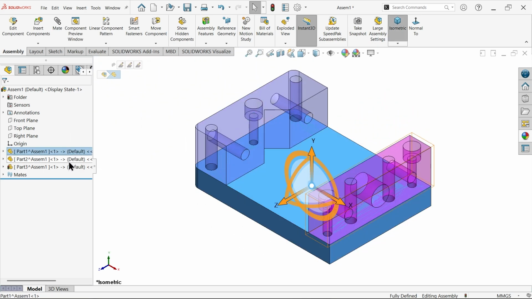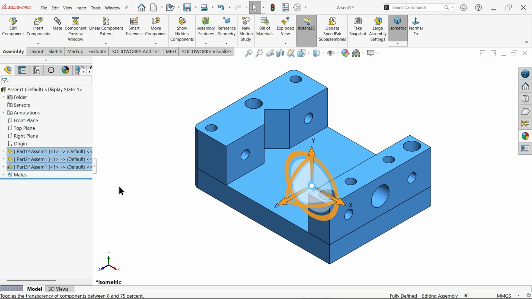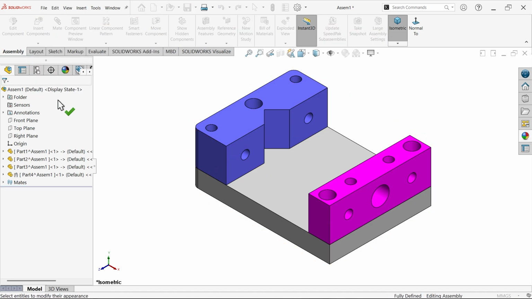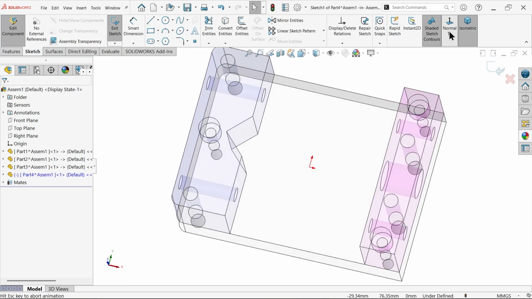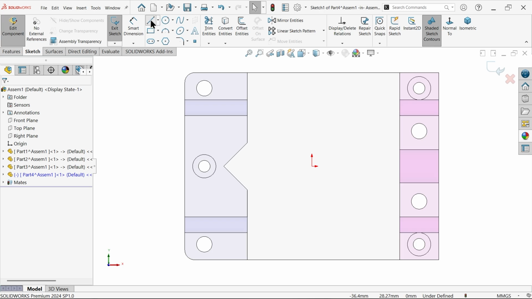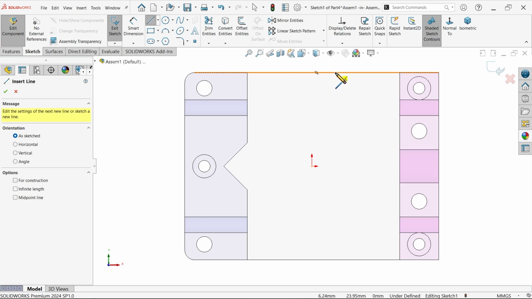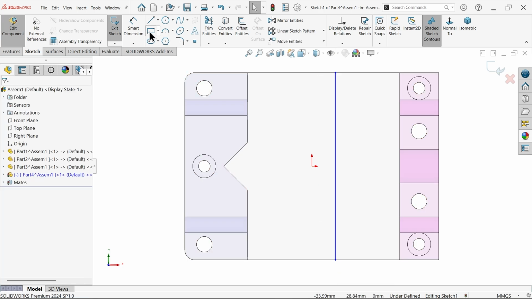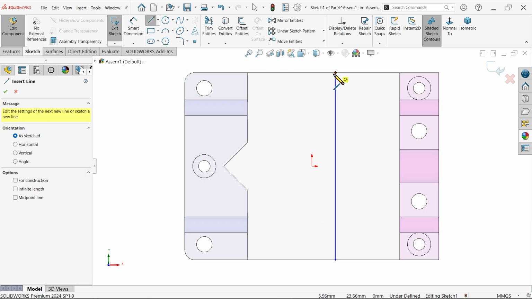Now again I am going to select all parts. Now see, an in context relation appears here. You will see this is in context, meaning all parts depend on each other. Now let me select part number 4, new part. Select this face and establish part, new. Now let me select here line. Again let me select line.